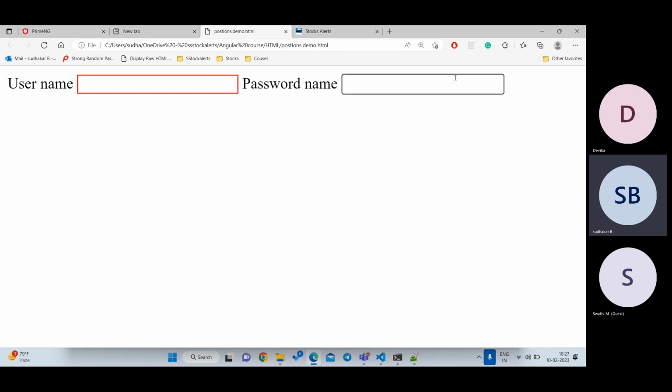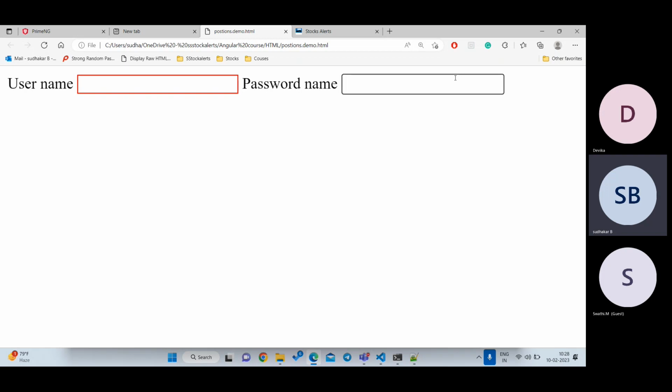Why is this one not in red color? Because it does not have the required property. If I add a required property, it will automatically turn red. Why do we use this? Suppose you are applying a style for 10 items, every time you would need to write class equals input required and paste it in all the places. Instead of writing it in 10 places, if you use the selector, you write the style only one time and automatically all the elements will be highlighted. Correct, right?